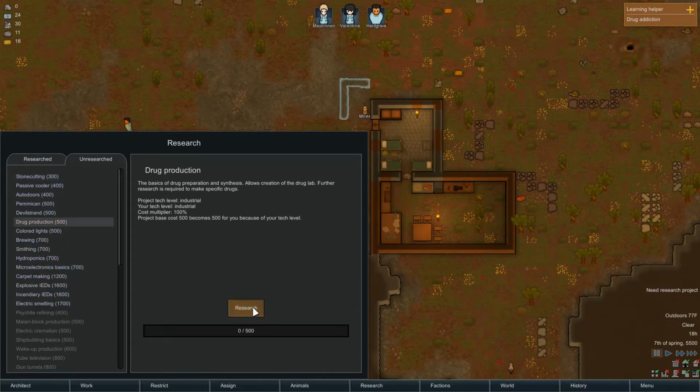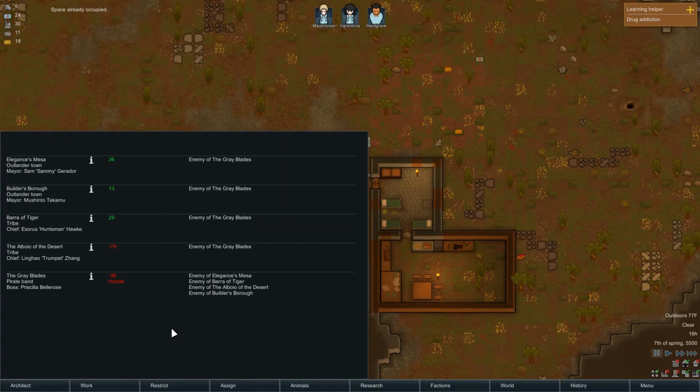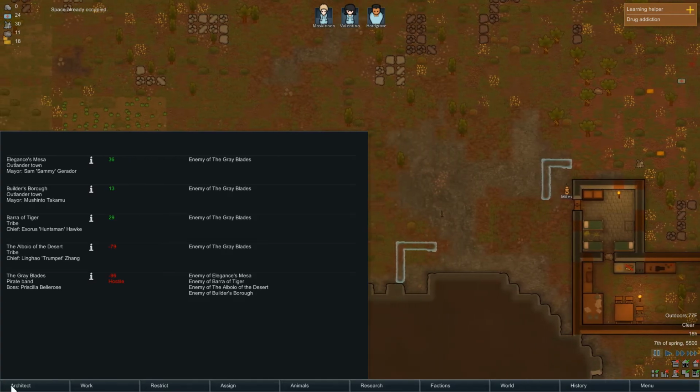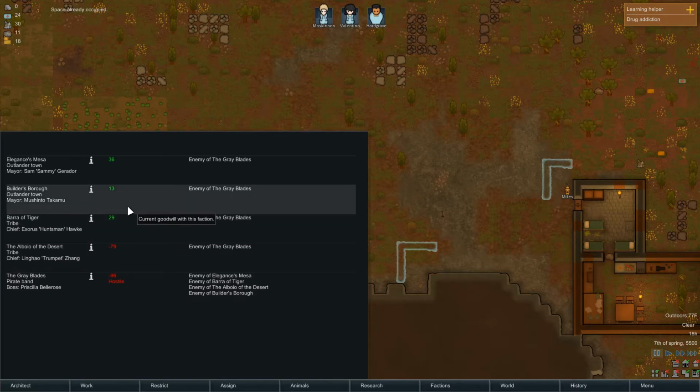Drug production, I think probably would be best. That way our person won't be so horribly malfunctioned by the fact that he's addicted to something and he runs out. We got some enemies, 2, and then 3 allies.